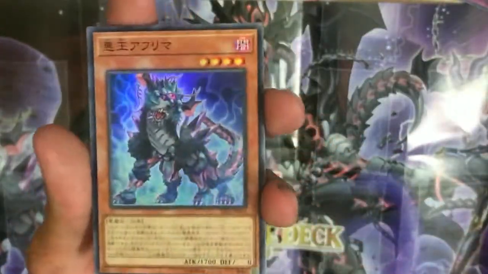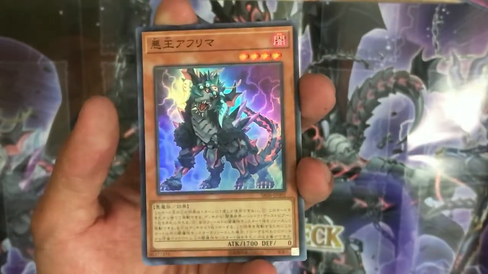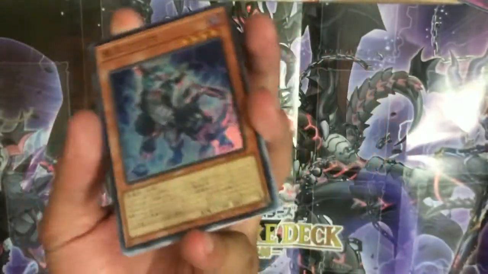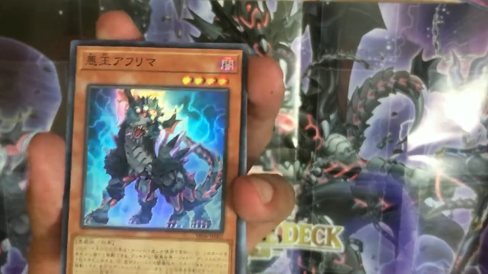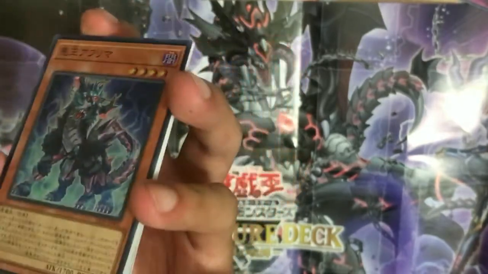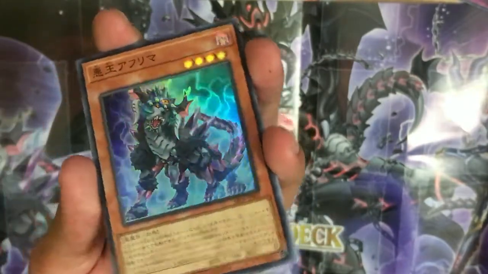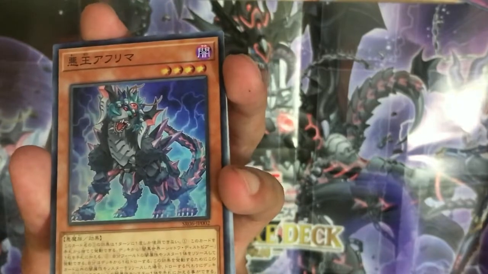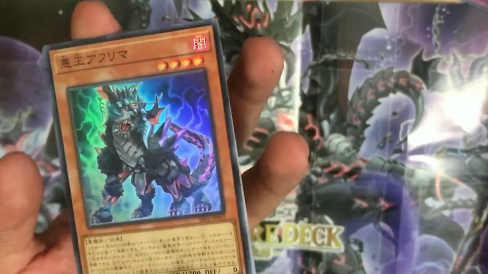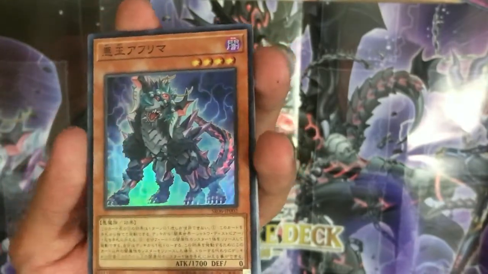Next we have Afrima. You can discard this card from your hand to search for the new field card introduced in this structure deck R. The main purpose is to rely less on Terraforming, because Terraforming is limited to 1 in the OCG. So this card helps in searching the field card from your deck.